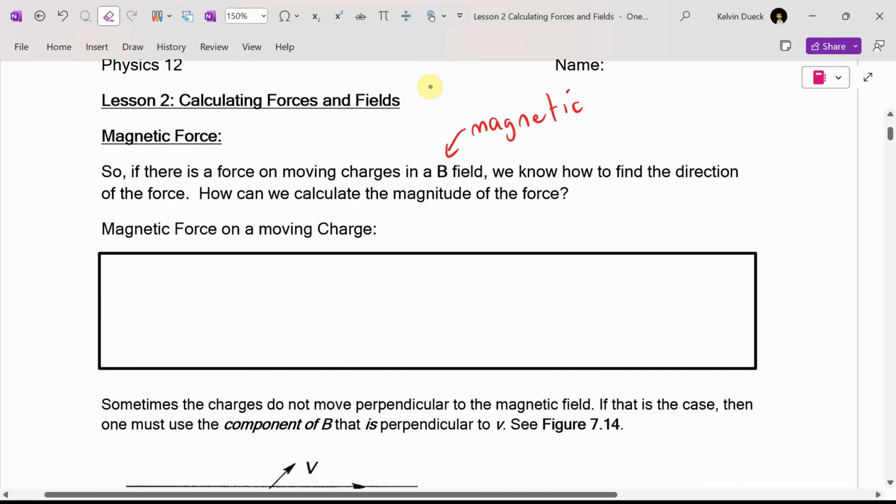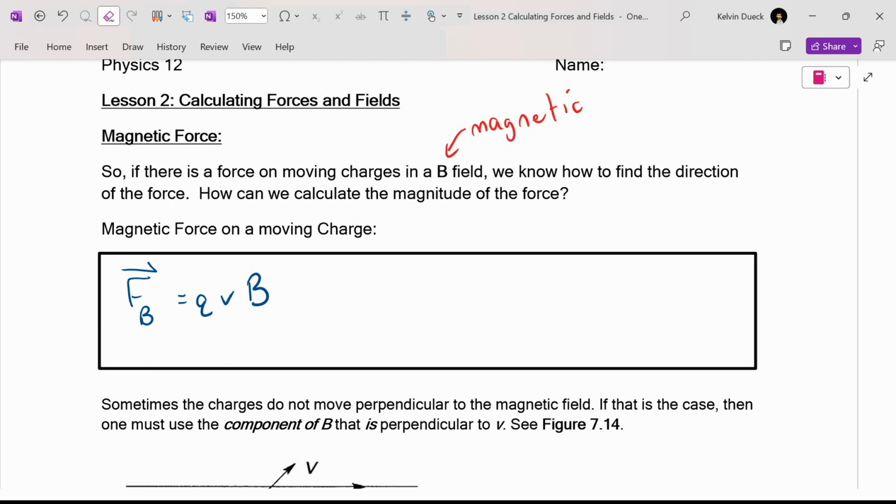The first equation I'm just going to give you, the magnetic force, I'll call that FB for magnetic force, on a moving charge is Q lowercase v uppercase B, QVB. The Q can be uppercase or lowercase. If it's a really big charge, we use a capital letter Q. If it's a small charge, we use a lowercase q. V is speed, not voltage. That's why I said lowercase v. And B is magnetic field.